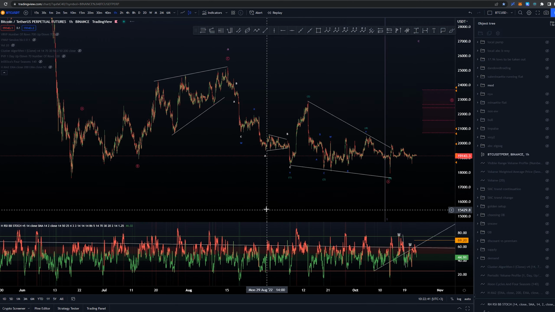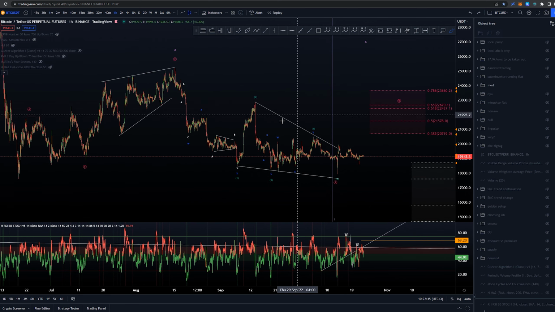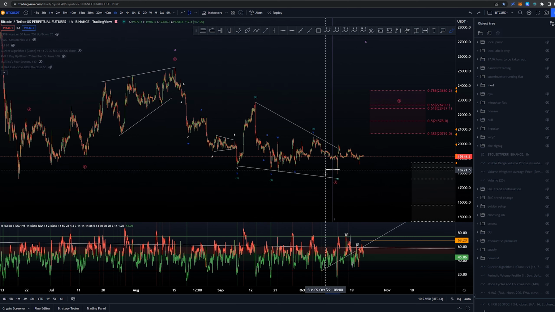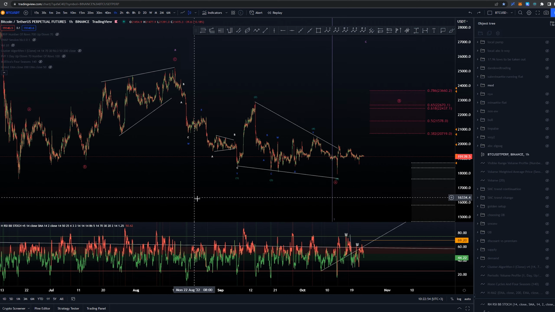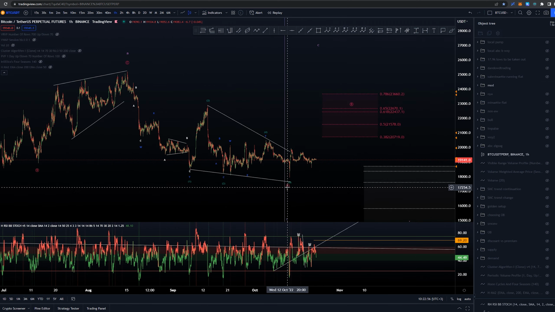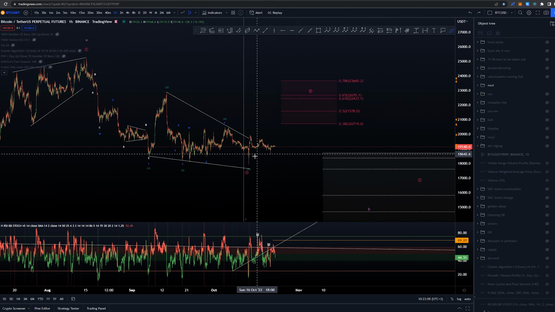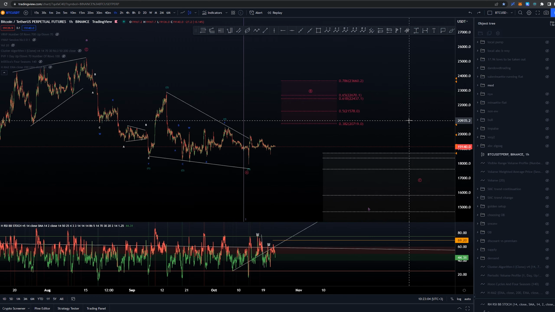At this point again, it would fit to be either the start of wave 1 here or something else, because again, I don't think this ending the whole count down here in a truncation would make too much sense. So that's why I do like this being an A wave. Again, this is targeting a bit higher here for that wave B, at least creating an ABC here, and then looking for downwards pressure again.